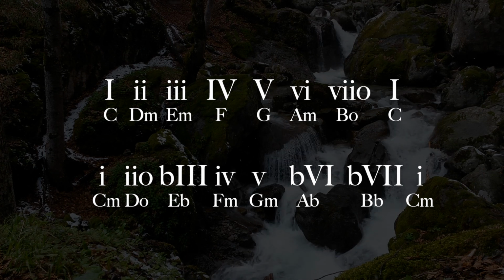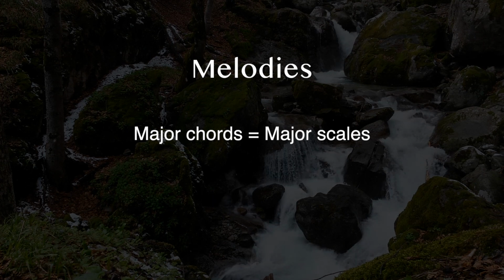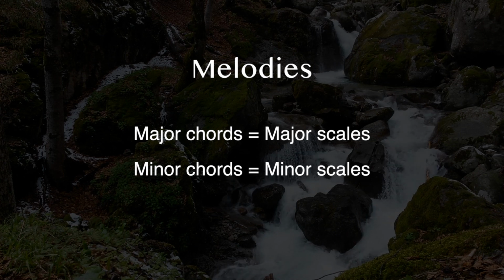The last thing that needs to be addressed is what melodies you write over these chords, and what scales you use, essentially. Got good news for you. Super duper easy. If you're playing a major chord from the major key, C major or whatever, you're playing that major scale. And if you're using a chord from the parallel minor, then you're playing in that minor scale. Super duper simple. So you can kind of experiment with that. And there's, of course, other things you can do if you want to get more creative with stuff. But that's essentially all there is to writing melodies over that.